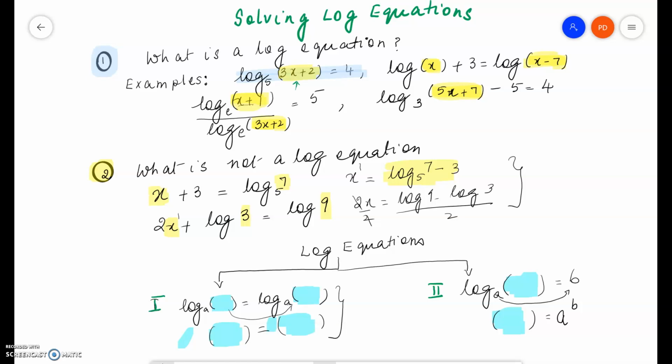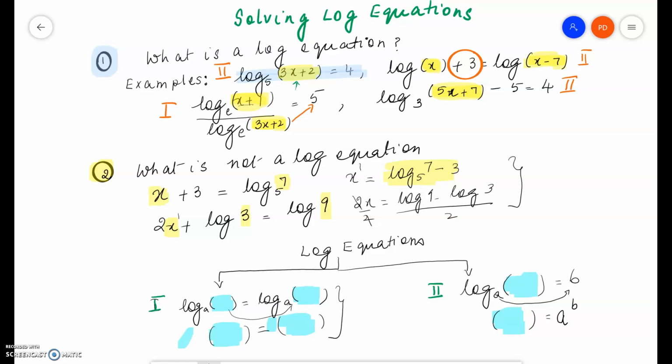So let's look at the set of examples that I have here. Let's look at the first equation here. This is type 2. Look at the second equation. I can bring it to the type 2 form, because we have a 3 here. I can subtract both sides with log of x minus 7 and bring the 3 to the other side and somehow convert it to the second type. Now this, I can cross multiply and this would turn into the first type of log equation. Now this, I can add 5 on both sides and bring it to the second type of logarithmic equation.